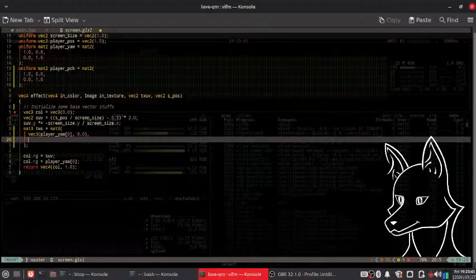Forward is the second index, index 1, multiplied by pitch in the YZ plane.